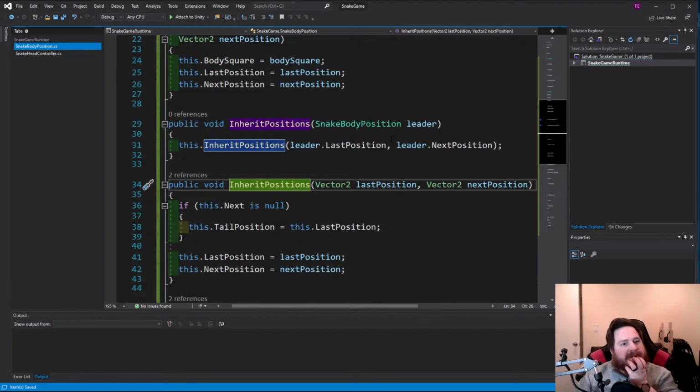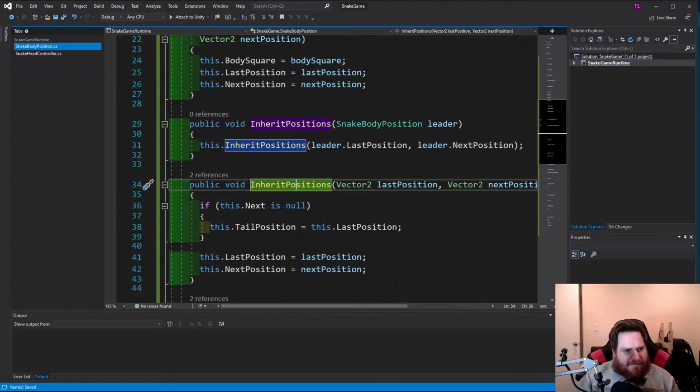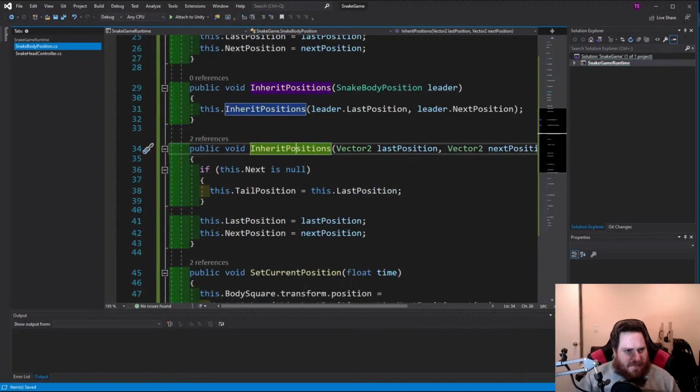Inherit positions. We're not causing next to do anything.